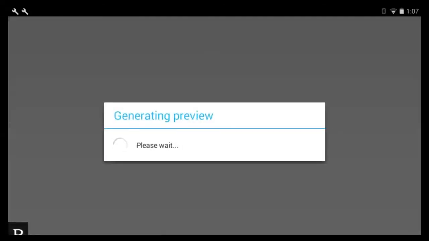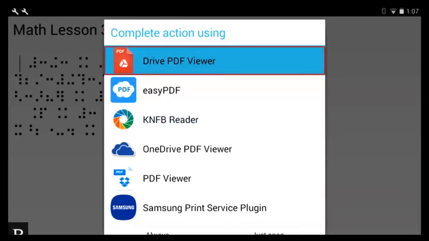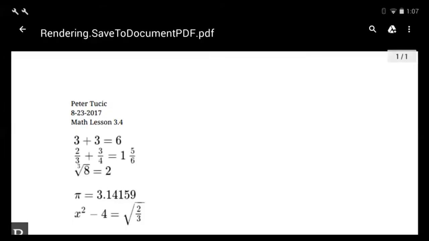But what we want to do is work with and edit some of this content. Remember, as we talked about last week, right now on screen I can see in Braille my math lesson 3.4, and then I see that there is a math image. To the sighted user, you see this image in SimBraille. If I wanted to show you this image again, I could press enter with V to generate a visual preview of the math in context of my document, the way the teacher would get this docx file when I share it or email it, which I'm going to do in a moment. But I want to edit some of this content.